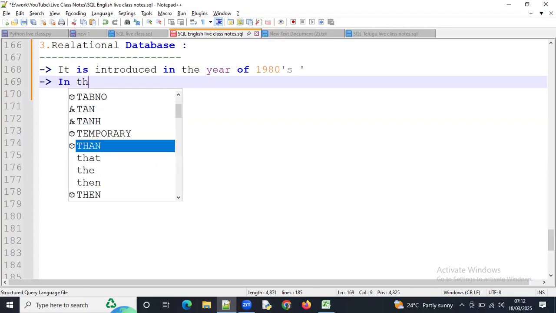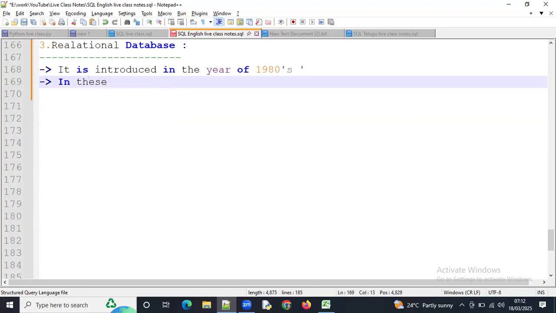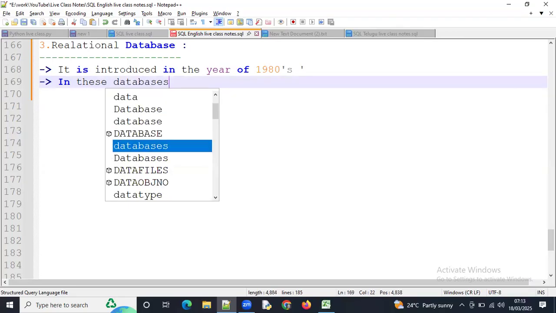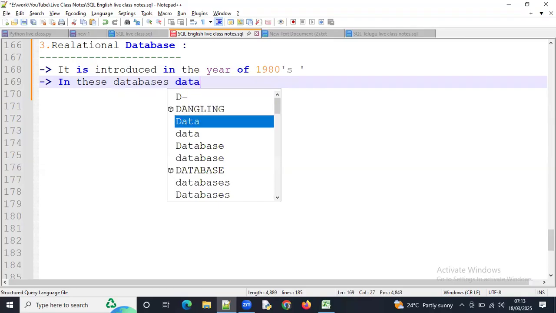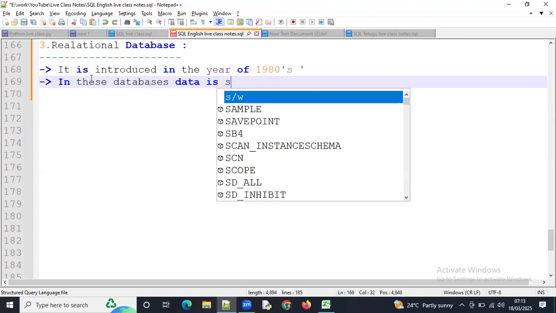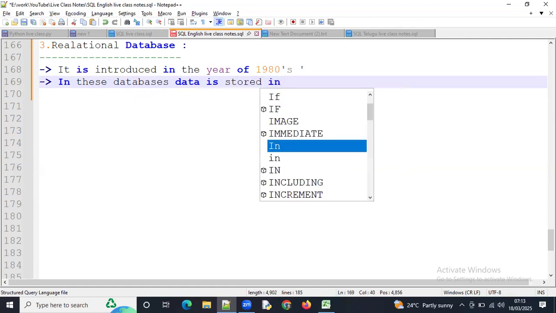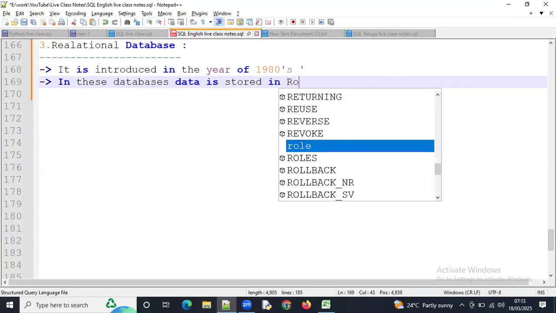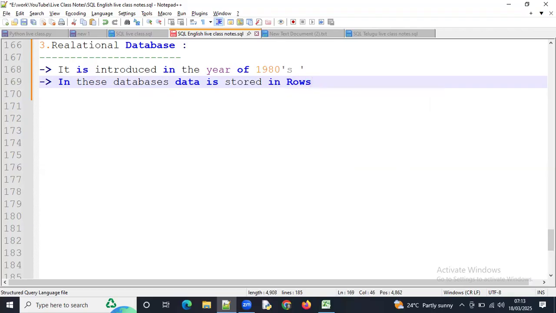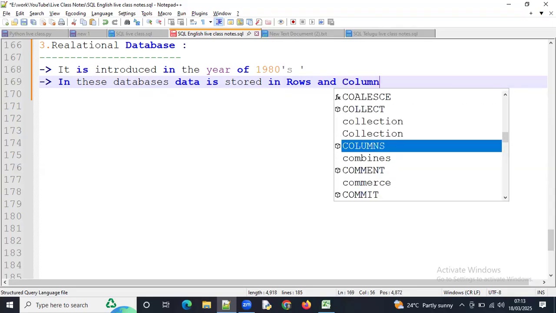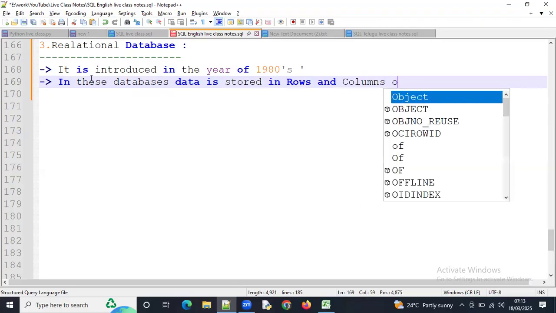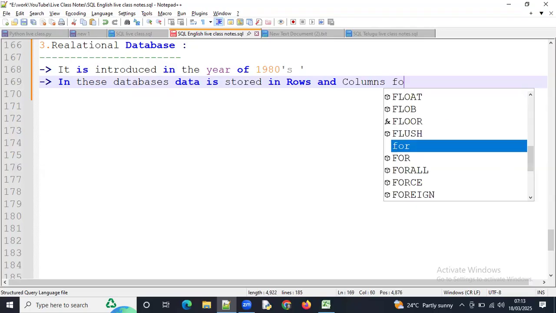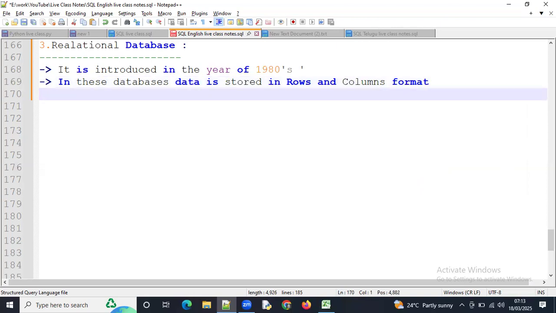In these databases, data is stored in rows and columns format. An example of this is the matrix format.